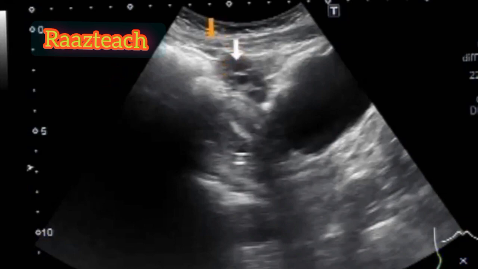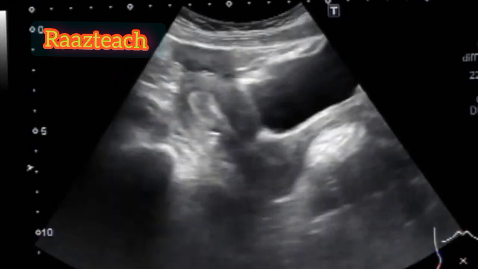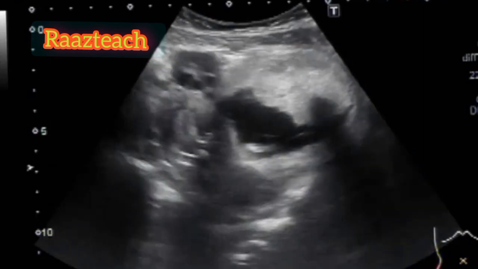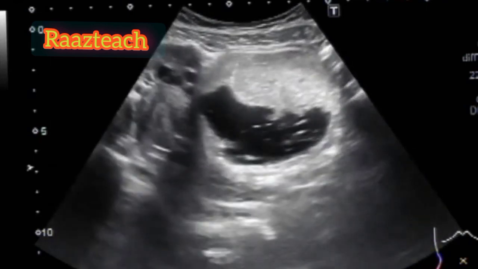where fluids pool. A small amount of fluid in the cul-de-sac is normal and is usually not of concern if the fluid sample shows signs of pus or blood. The area may need to be drained. Sometimes blood can be result of the ruptured cyst or sign of an ectopic pregnancy.